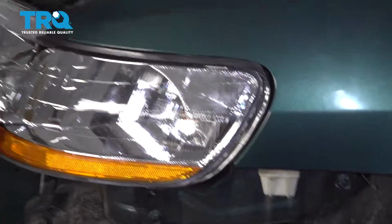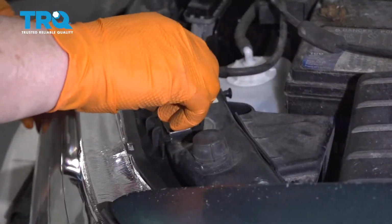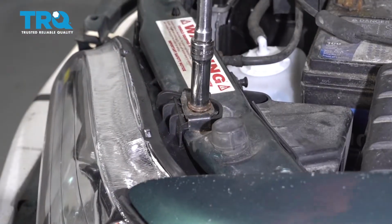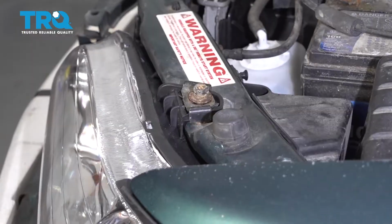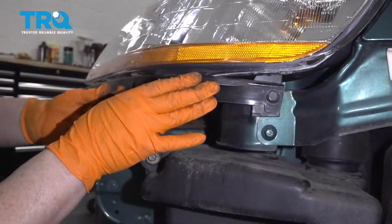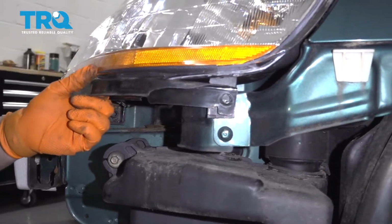Now you've got your top mounting bolt. Put that bracket on, grab the mounting bolt, start it. I'm not going to tighten it all the way until I get all my other bolts in. Bring this bracket up. Line it up with the bolt holes. Put the outer one on first.